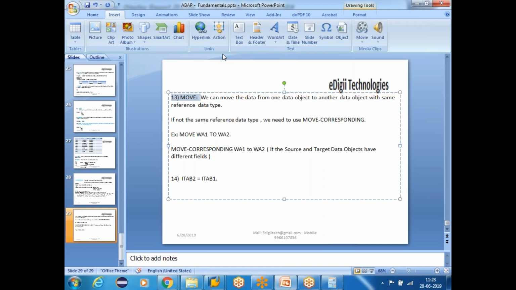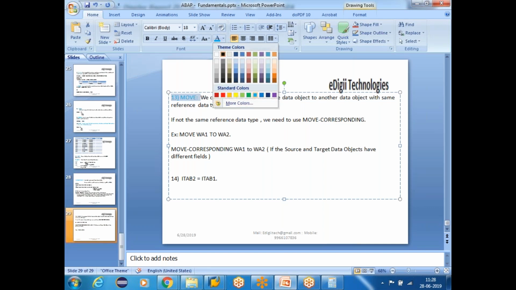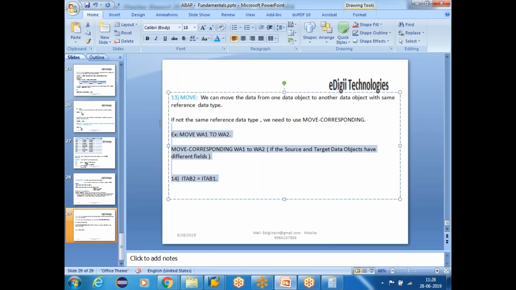I don't know, whenever the requirement comes, that time I am going to use it. But I am going to explain a basic program. Later, when you go to the actual ABAP concepts, we are going to use this kind of operations frequently. That's the name, internal table operations. Very very important operations. If you understand this, then it will be easy to write the code, guys. So that's the fundamentals. Almost we are coming into the real time concepts.